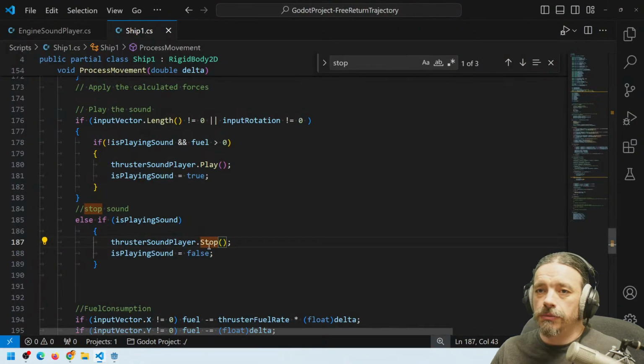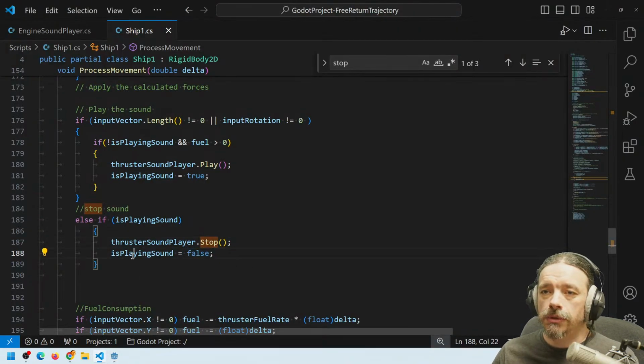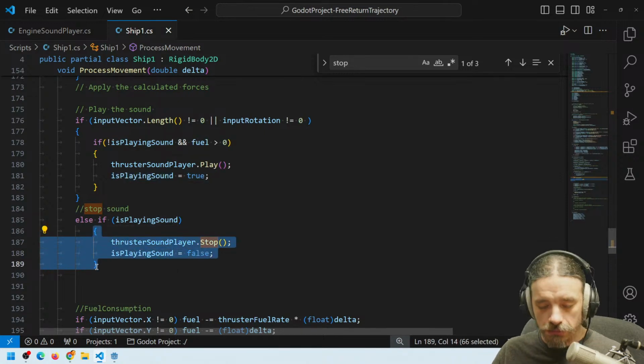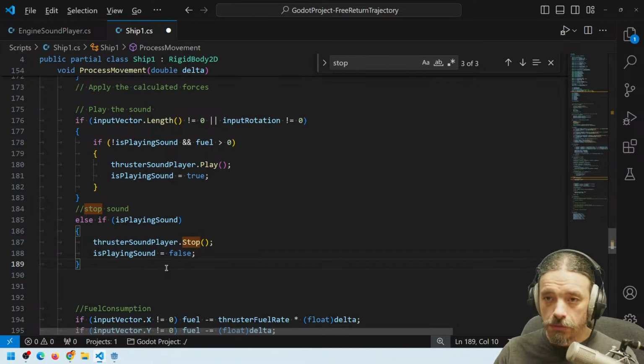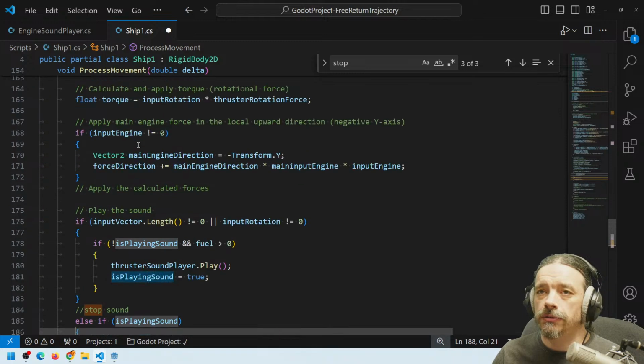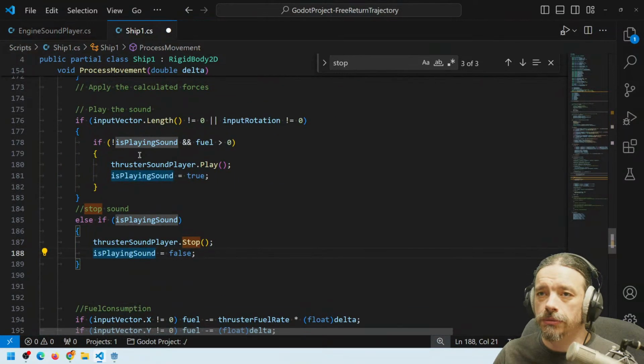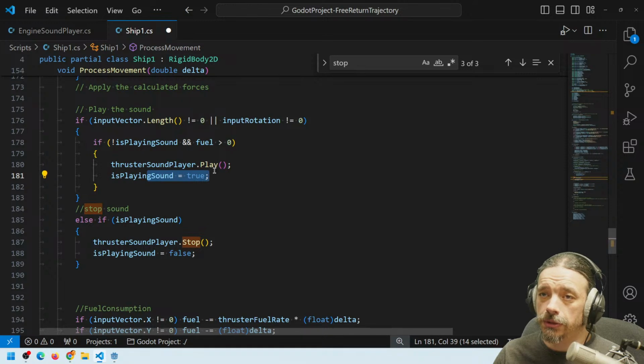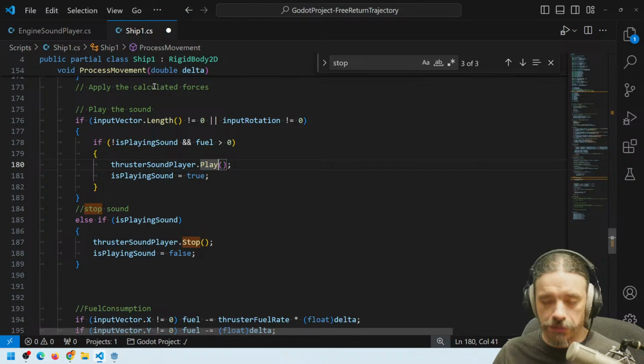I need to make sure all the state variables are right. When I stop, this goes false. If it's false, I can play it. We should start again. In this script, everything okay.